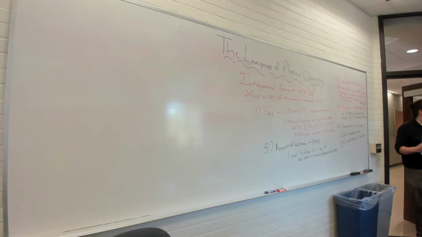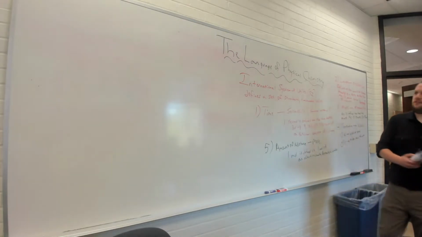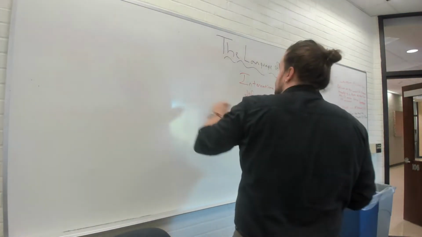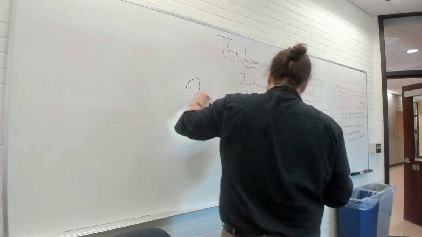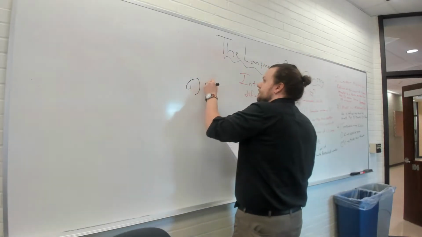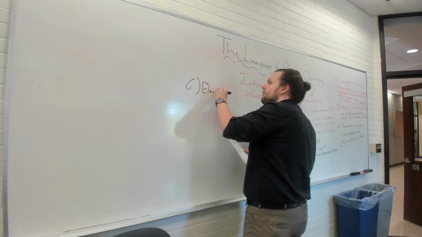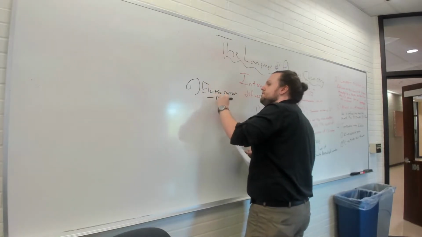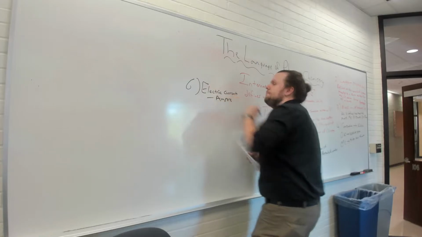These 5 units make up everything that we're ever going to do in this class. But the cool thing about units is you can combine them and mix and match them. There are 2 other units that we won't use very much in this class, but they are in the SI system. One is electric current. Does anyone know what the electric current unit is? Amps. Yeah, amperes.